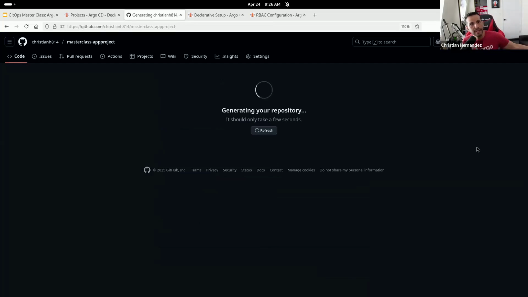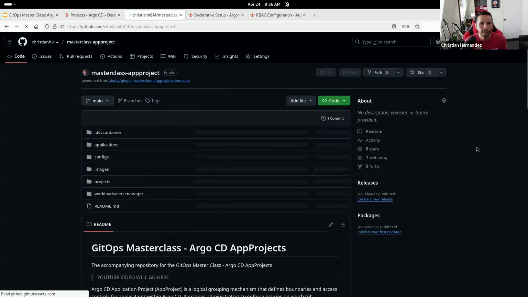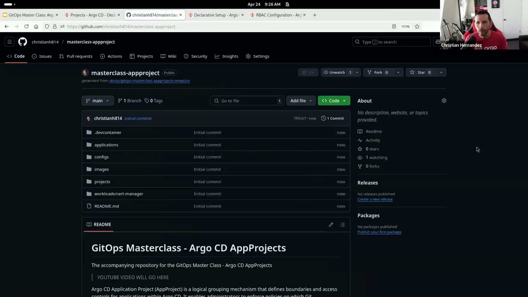This will take the template and create a repository based on it. This should take a few seconds. So now you should be here. I'll give it a few seconds to let some people catch up. That should have created your own Git repo based on that template.